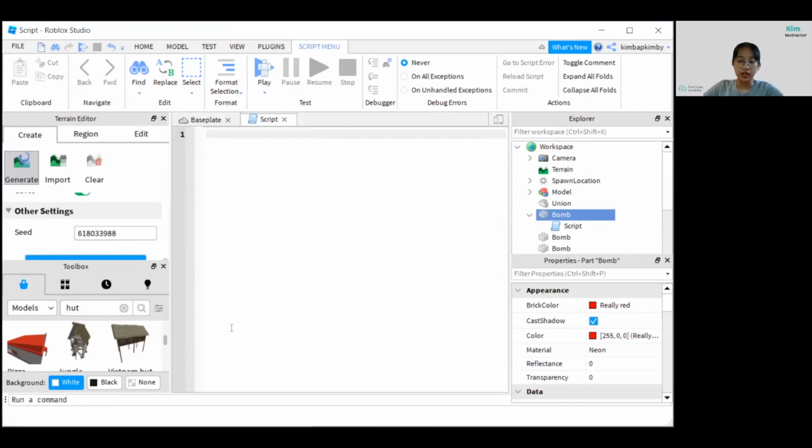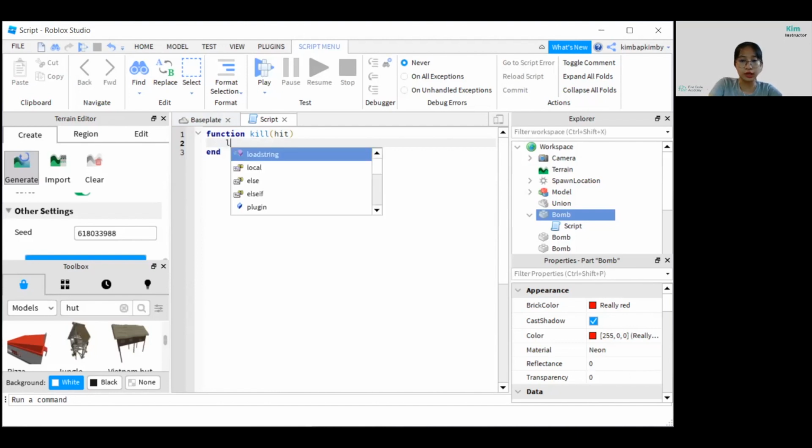Let's delete it. And in the first line, we're going to create a function with the name kill and the parameter hit. So this hit will only kill the object that was being hit. On the second line, let's create a variable with the name player.